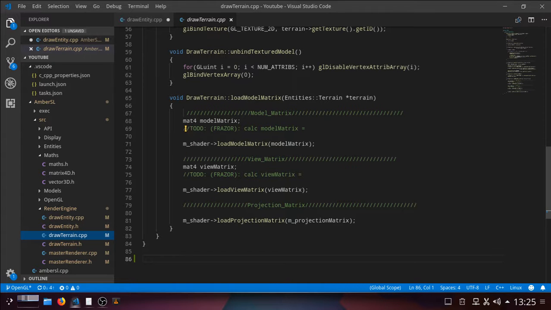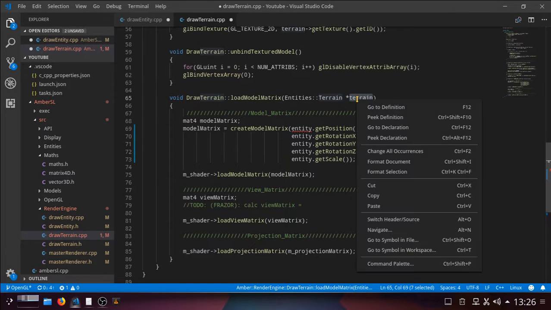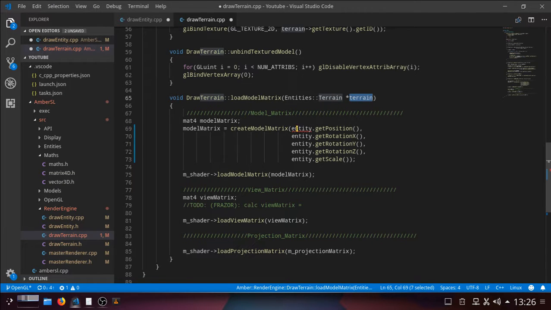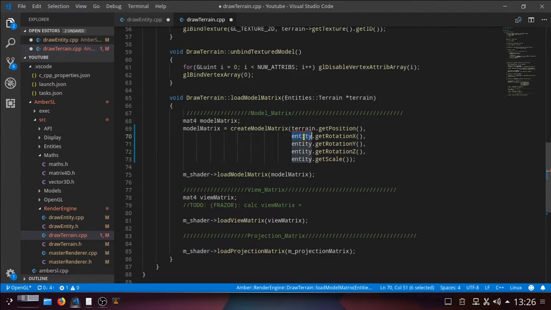Terrain.cpp. Model matrix. I wrote it exactly the same way on purpose. But all we need to do now is take the word terrain, copy it, and paste it. And it'll tell me if I've got anything wrong.